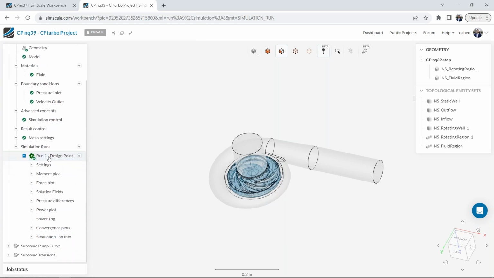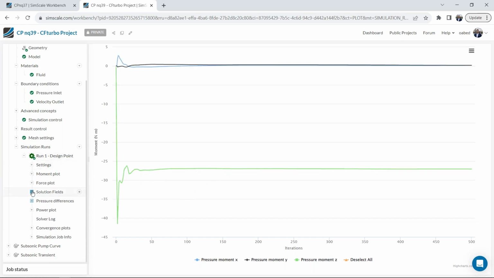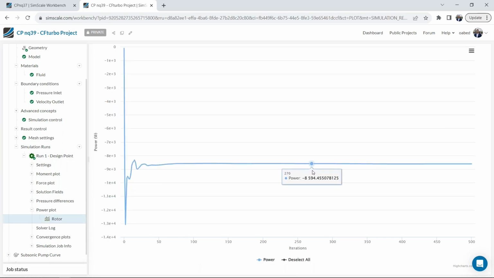And we can see under that design point run, we can look at different properties like the moment on the rotor. In this case, we just have our moment on the z-axis, in units of Newton meters. We can also look at the shaft power required for this rotor, which in this case is about 8.6 kilowatts.